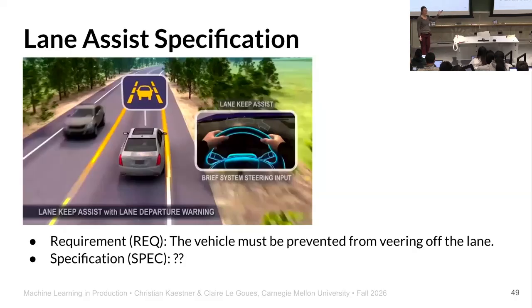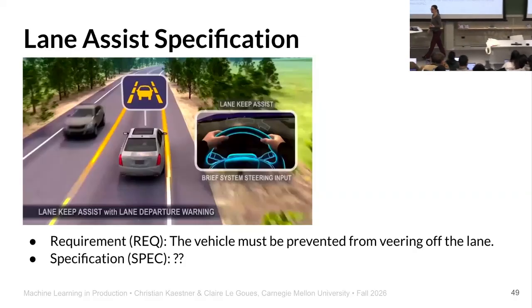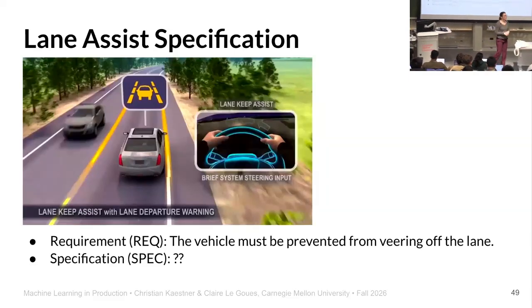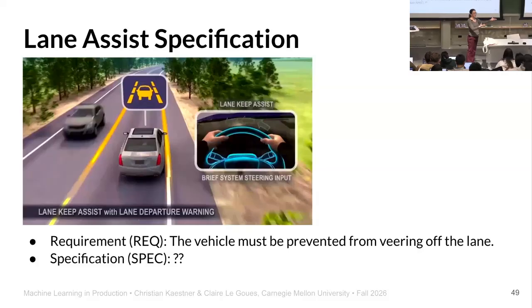How shall we prevent this system from veering out of the lane live? What kind of specification could we use there? Well, we need to identify the markings, and then something else needs to happen. It needs to turn within a certain amount of time. It needs to actuate wheel turning, right? When veering is detected or predicted with respect to identified lane markings, the wheel must be turned.